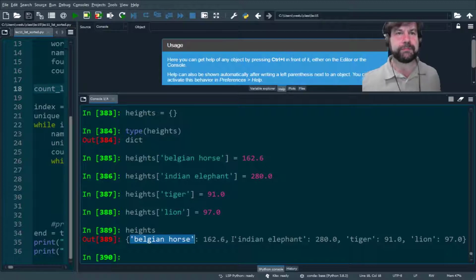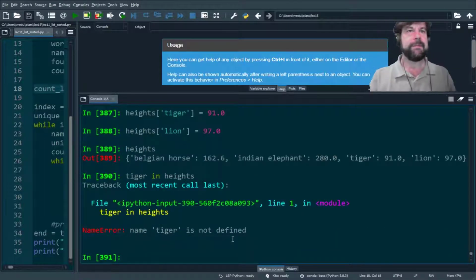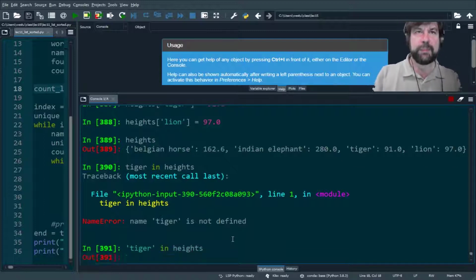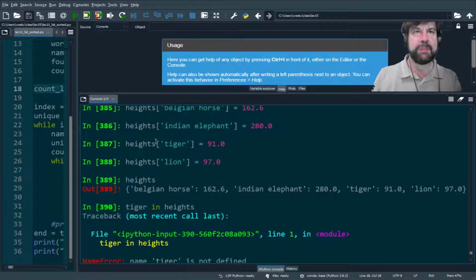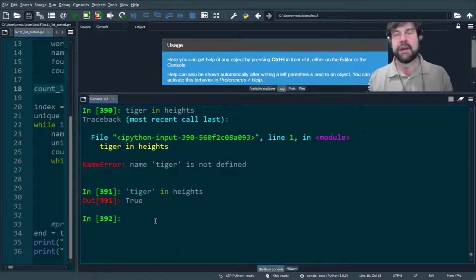So we can ask, is a tiger in heights? And because the string tiger is a key, is one of those values in the bracket that we put in, it'll come back and say, true, tiger is in heights.